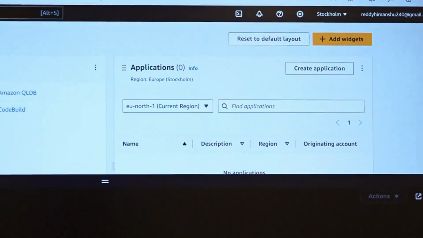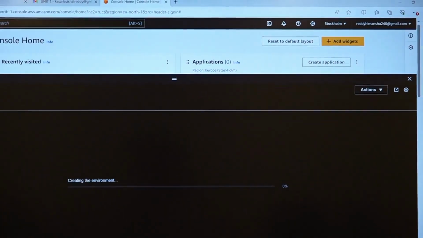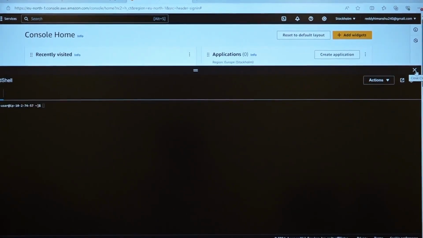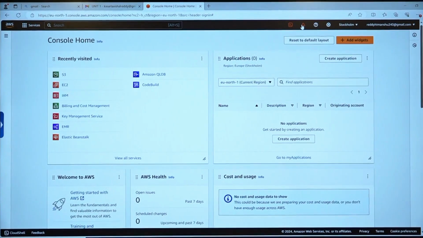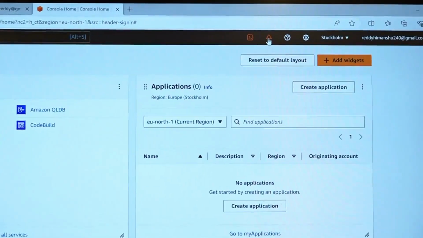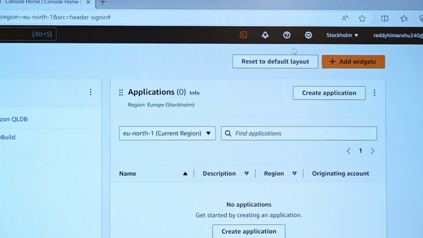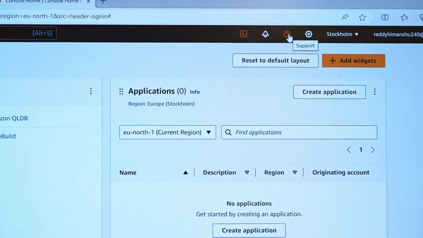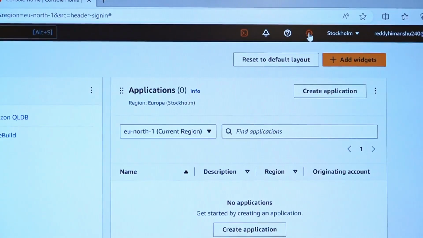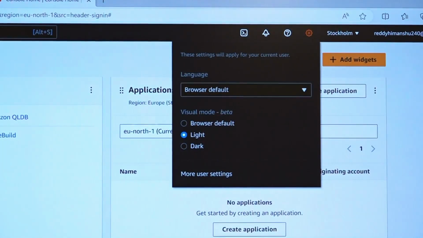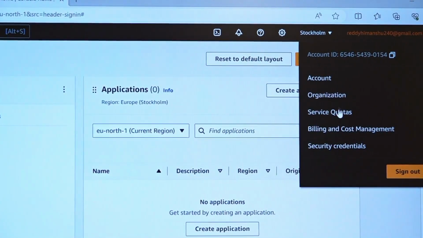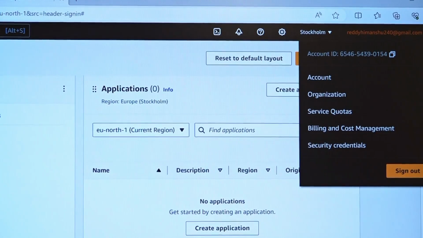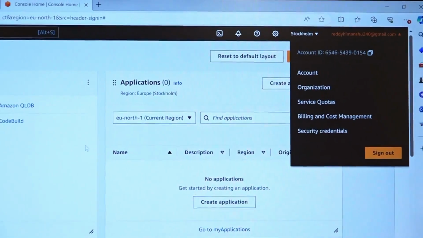This is the Cloud Shell, which is a CLI way of interacting with the cloud services, which we had already seen in how to interact with AWS. And this is the notification section, where you will be notified with certain alerts. This is a help section from where you can get support, this is the settings of your browser, and this is your account details. This is the entire view of your AWS dashboard.